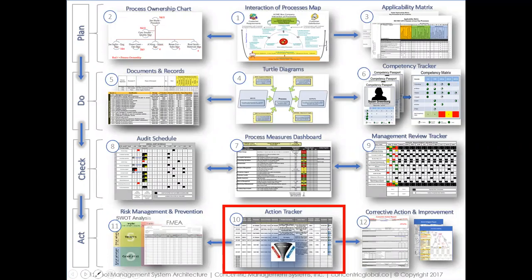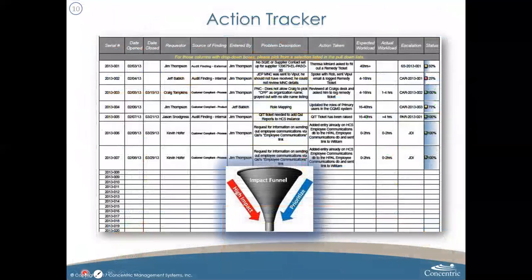So now we're going to move on to the ACT section. Action tracker. I love this. This used to be called the problem resolution log and the corrective action log, and I don't like that. I like that it's called action tracker because this is all encompassing for any type of action you need to take, be it a corrective action, a risk avoidance, or maybe even just an idea. Somebody has an idea for improvement. So get all of your actions into this hopper.